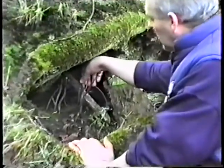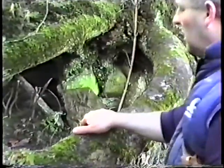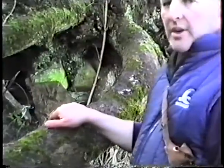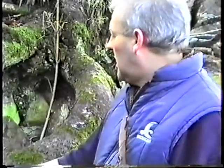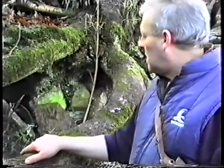Here we have a mink snare set under the roots of this tree. The snares become very effective once the water level rises with the rain and the mink are hunting high banks. The snares become very effective in these conditions.